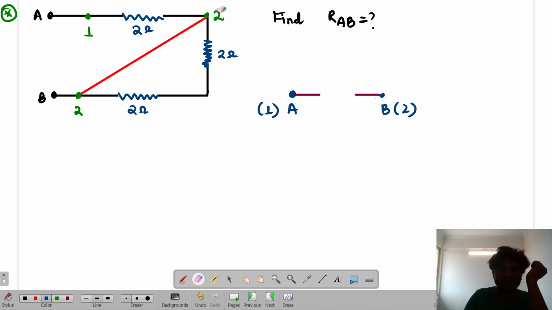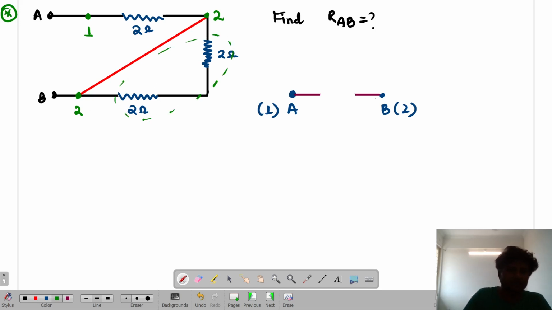Then once again you see 2 to 2, is this something different or not? What is happening is that when I connect 2 to 2, these particular 2 ohms and 2 ohms have happened what? Because I can't go from 2 to B now or 2 to 1, isn't it? So what has happened is that they have become shorted.